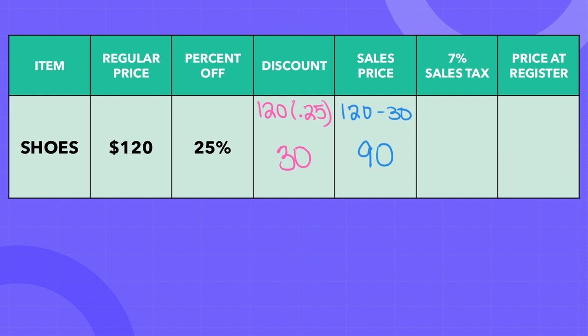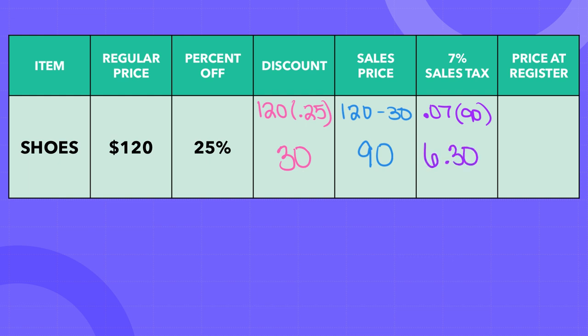The sales tax is 0.07. But which price am I basing the tax on? The 90. Once you find the sale price, the regular price is no longer used. Okay? So we take 0.07, we multiply it by 90. Your calculator is going to tell you 6.3. If you put 6.3 on this paper, I am taking 2 points off. Why? 6.30. This is a money question. So $6.30.